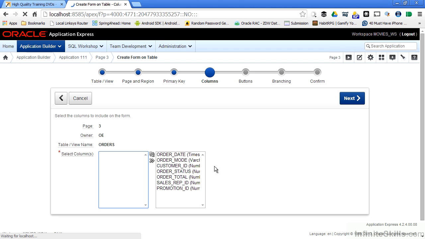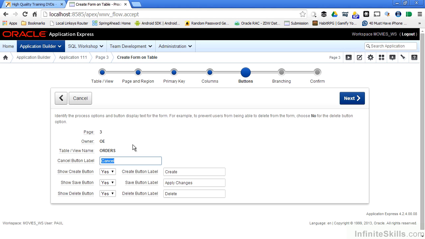What do I want to actually show on the form? It's smart enough to say, okay, I know order ID is a primary key, so you don't want to show that on a form. So I'll pick everything else. And I can say, you know what? I really don't need to see promotion ID. I don't need to see that, so I can take that off. I can also leave this promotion ID on for now and go through and just make this a hidden field. As a matter of fact, let's do that. I'm going to go through later on and make promotion ID hidden because I really don't want to see that, but I'll keep it here for now so I can select it out of the database.